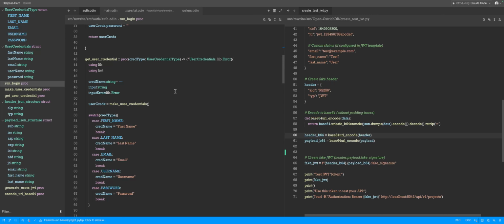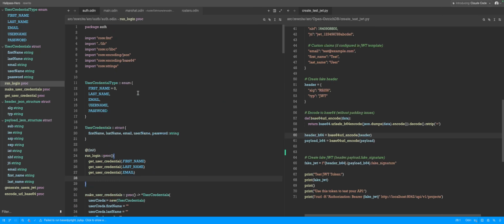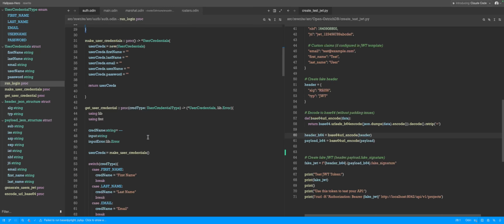Wait a minute. I just thought about this. Every time we call this, we create a new struct, so that data is lost from the previous entry. How am I going to do this?